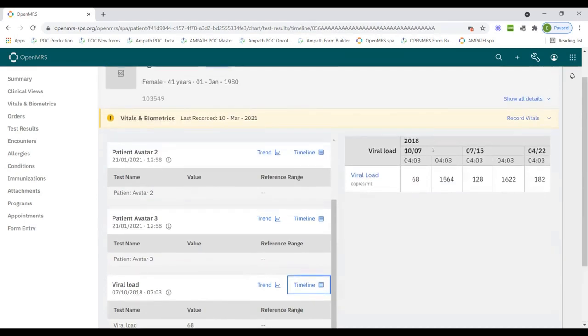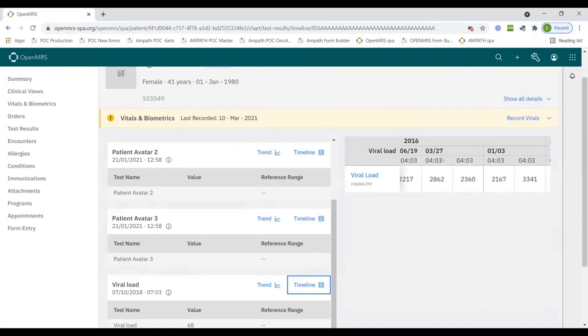A timeline view shows you all the results with the most recent on the first row. If you scroll through these results, you're able to move backwards and view results that Agnes has had over a period of time.